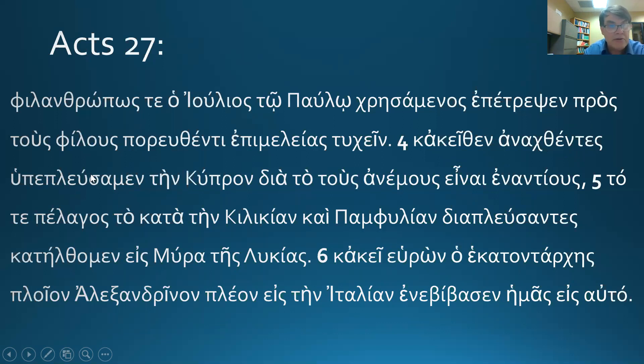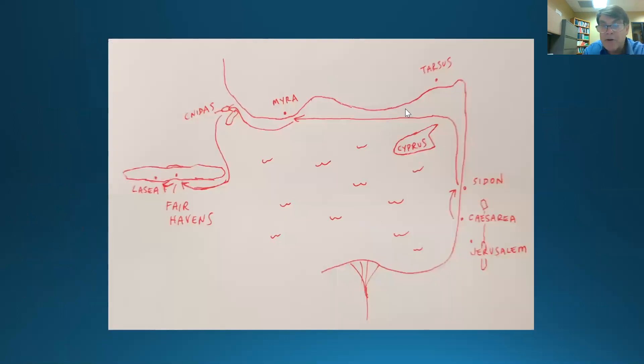Now again, upo the sigma alpha is aorist, right? Aorist active indicative first plural. Upo in this case means above. It means on the lee side. So if the wind, the wind must be blowing this way, this time of year, for this to be the lee side. The lee side means the wind must be blowing this way. The lee side is the opposite side of the wind.